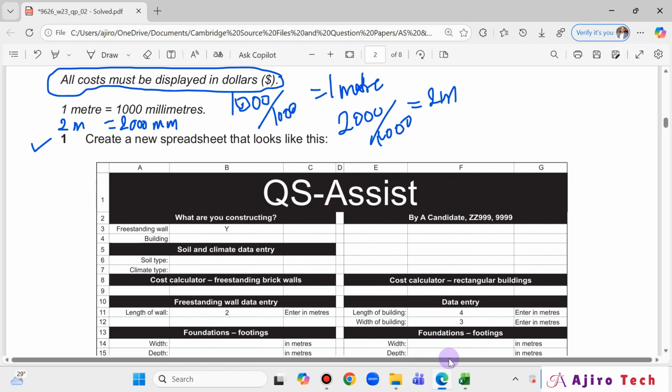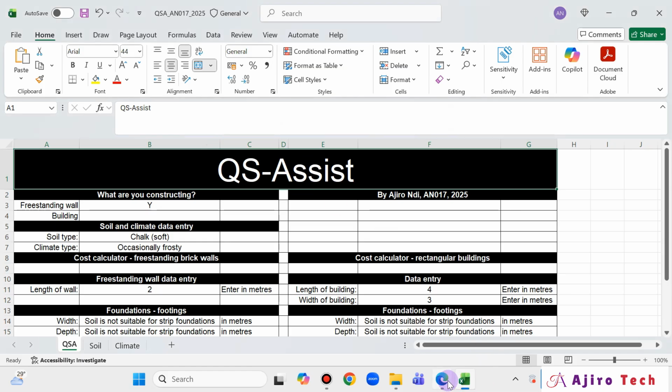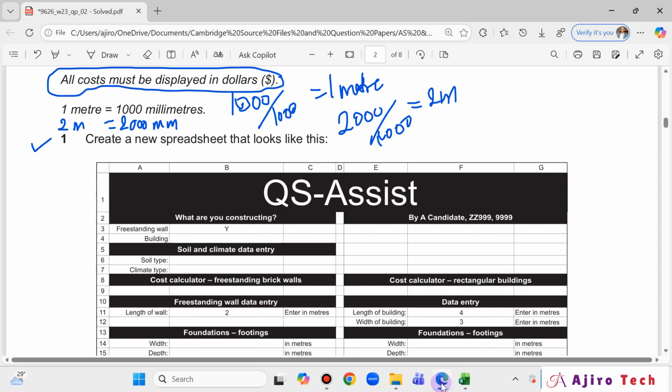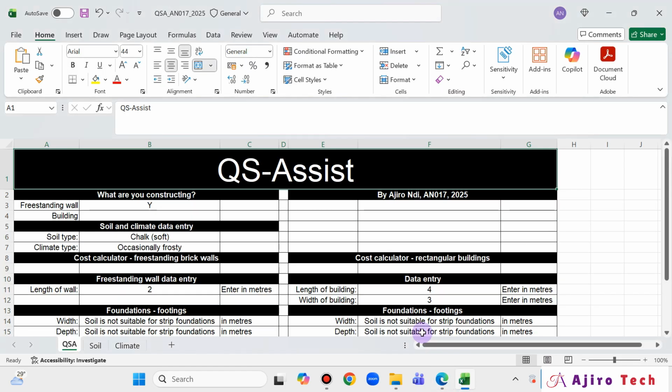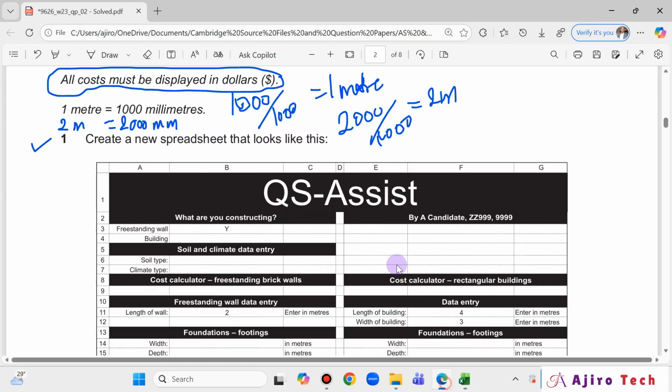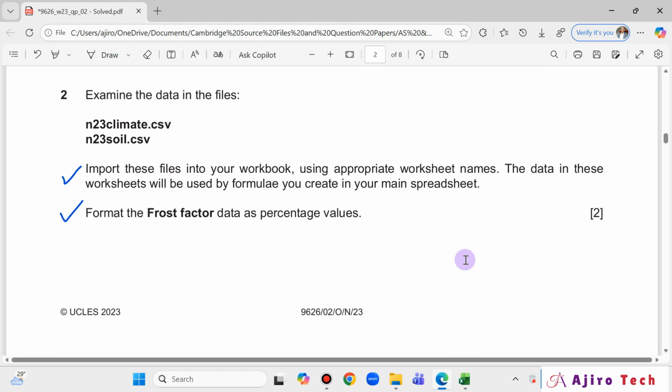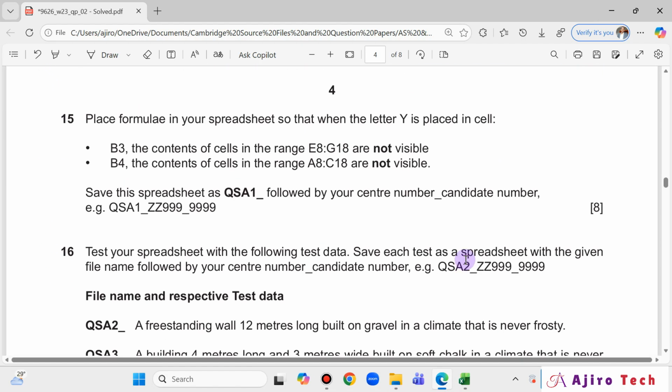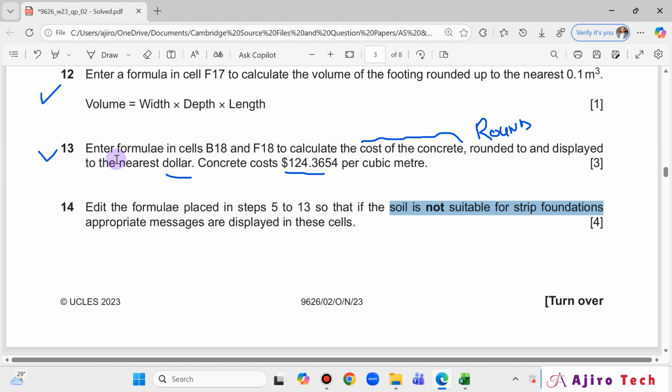I just had to check because the font size was really small. Okay, so we have this. So you can see that there was a border here because of this, right? Okay, so let's go ahead. So this has been done.